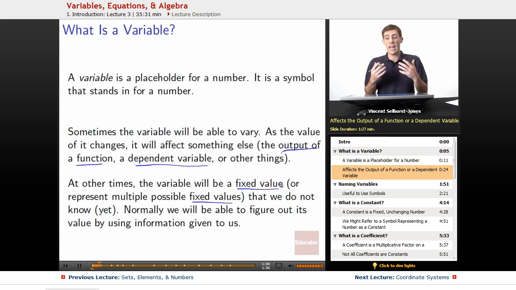It's like, if a detective is trying to find out who committed a crime, they might talk about the perpetrator and they might find facts out about the perpetrator until they have enough information to be able to figure out who the perpetrator actually is. Perpetrator is just a placeholder for some other person until they figure out who that person is.